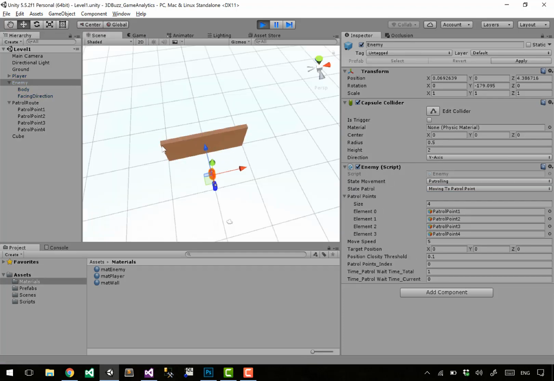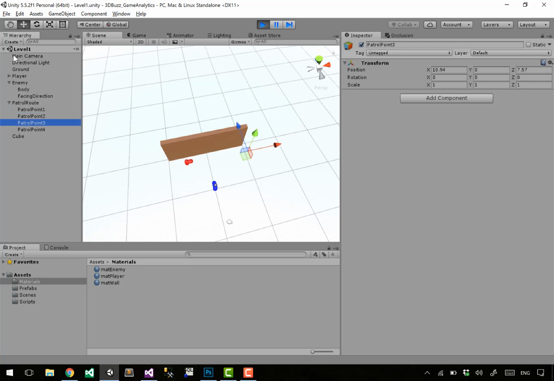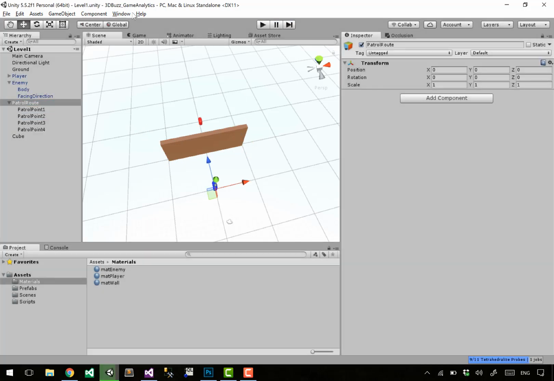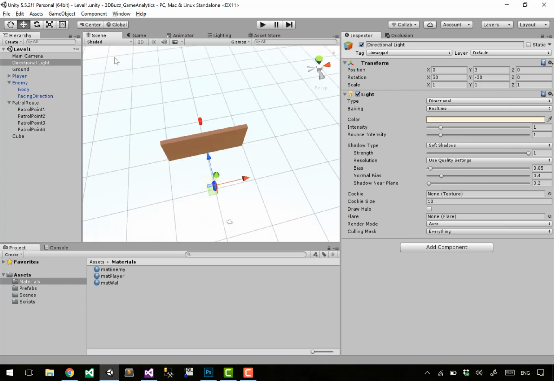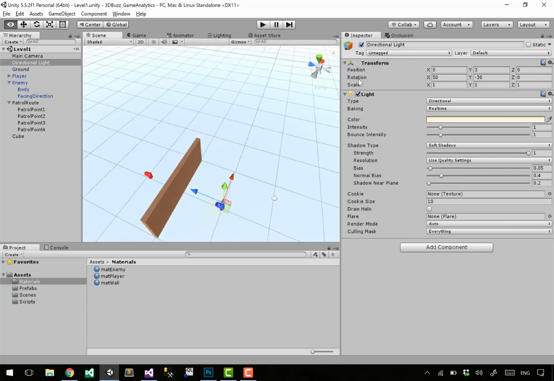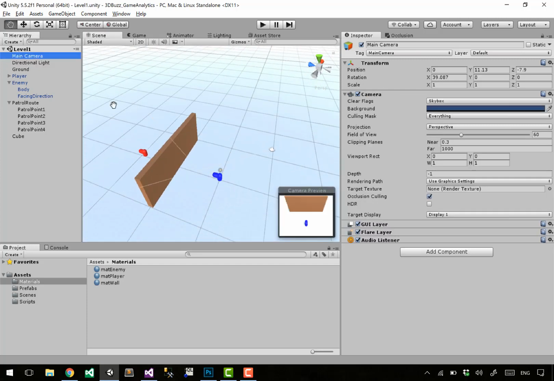Do we get any errors? Switch to game mode. And where are you heading to? Where are our points? This is 1. This is 2. This is 3. This is 4. Why didn't you go towards it? I see it at a different angle. Yeah, let's grab that camera. I mean, if we copied player info, main camera.